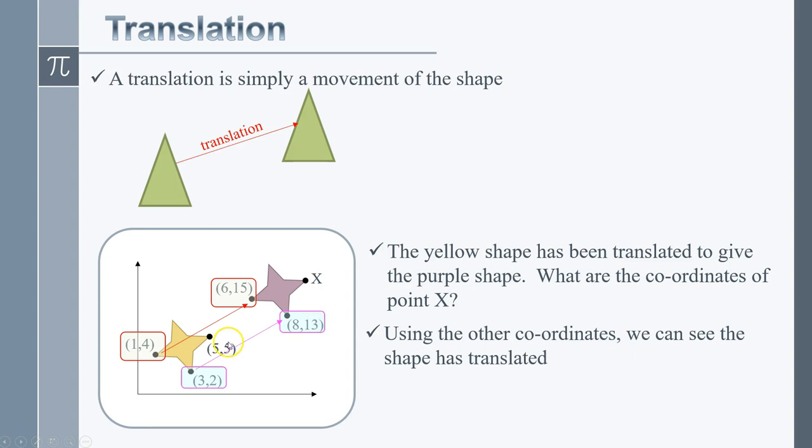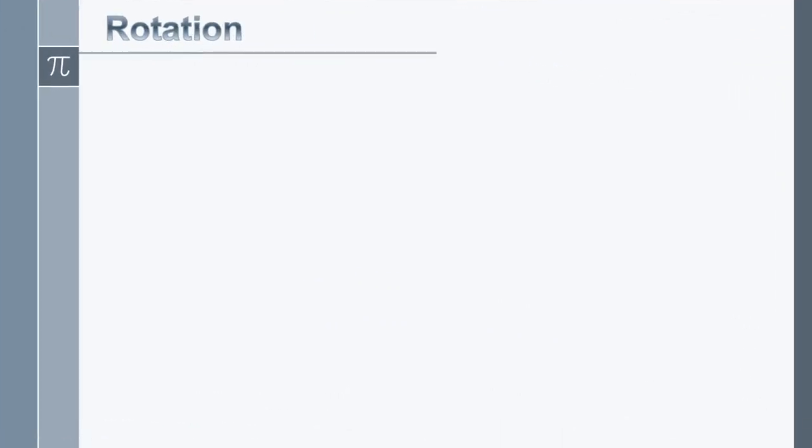So what we need to do is apply the same thing to this point here. If we were at 5, 5, so at 5, I've gone across 5, so that's going to be at 10. And then from 5 up 11, that's going to be 16. Jobs are done. Okay, and moving on to the final one, which is rotations.